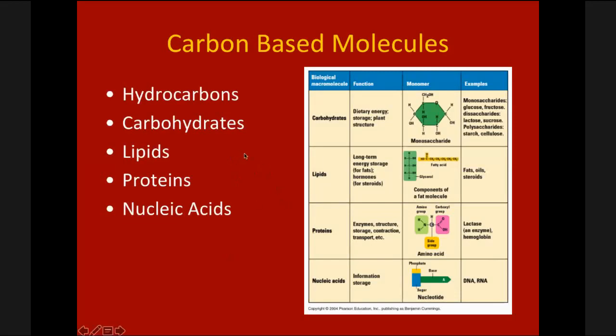Amino acids, we're going to talk about today, how they work and how we build proteins. And then we'll wrap up today with nucleotides. So for nucleic acids and nucleotides, I'm just going to give you a little bit of information and introduction. I'm going to talk about that category of molecule in greater depth later.